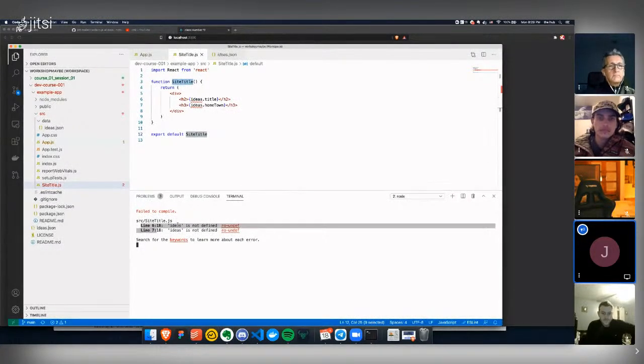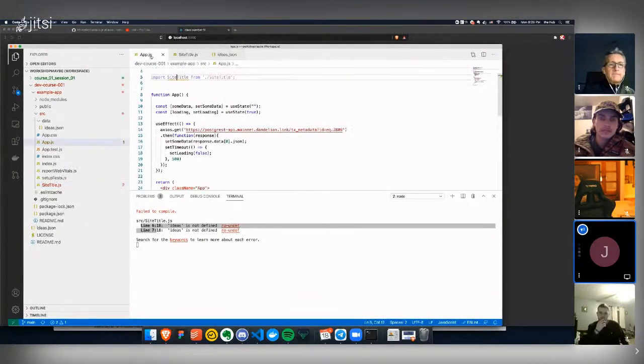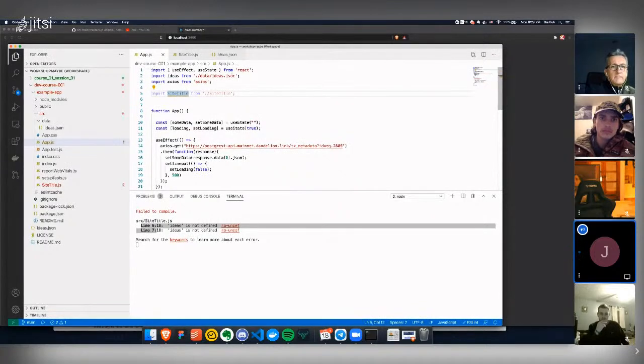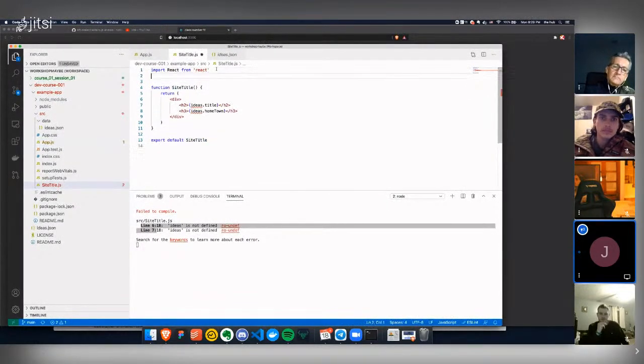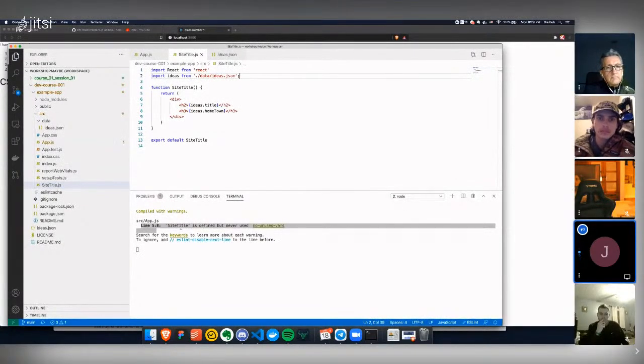Okay. The quick fix to this is, oh, dang, of course, we forgot to import the ideas from here. And if I grab this import line again and I put it here, now I should be fine referencing ideas. Okay. Now I still get a warning because now in app.js, oh, I defined site title.